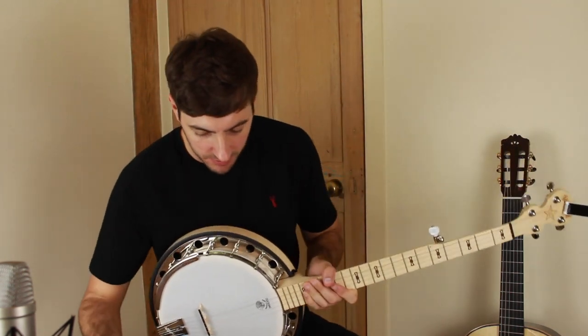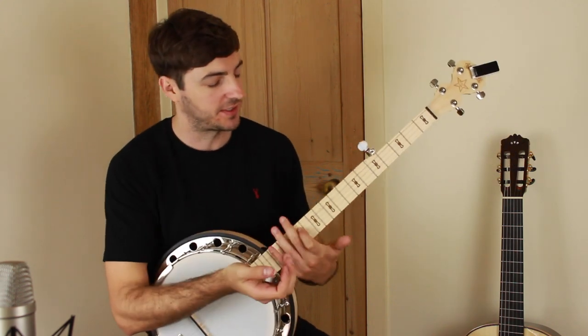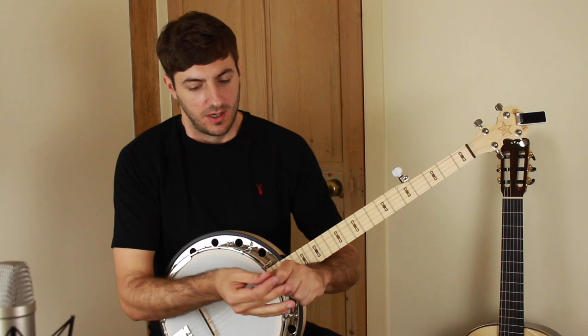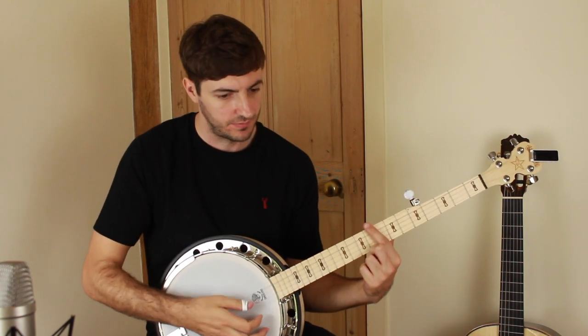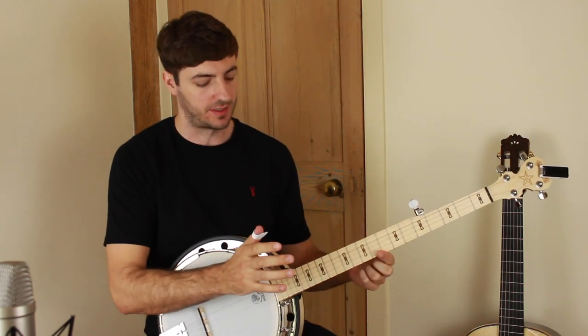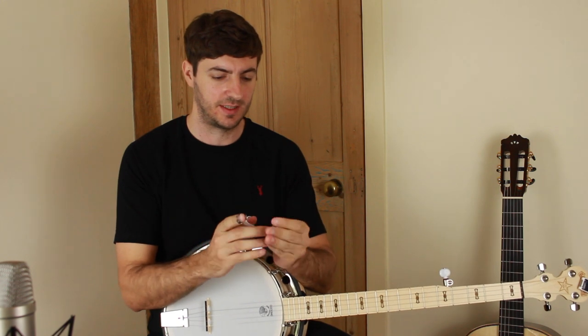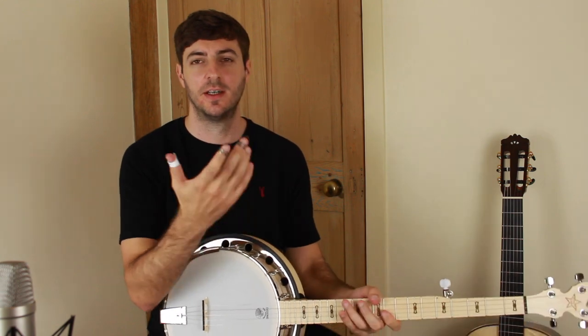Look what's just turned up. Fingerpicks. So let's have a look, see what we've got. Thumb pick, that's fine, that fits really well. I'm used to a thumb pick. It's these two fingerpicks that go on the end here that you see banjo players wearing.